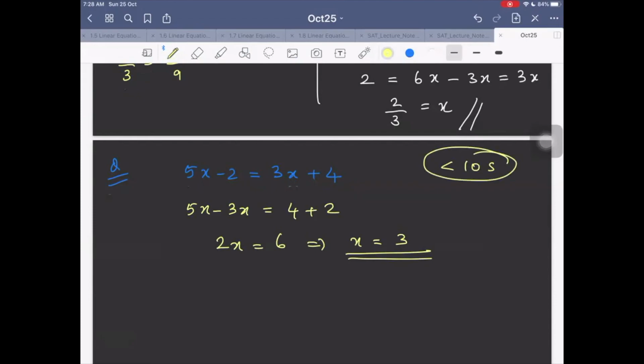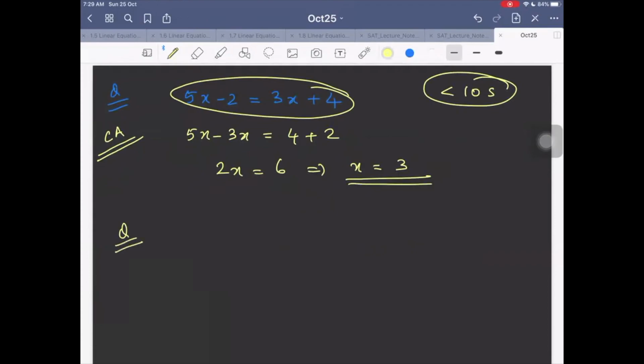But I'll tell you this, sometimes this question may show up in the calculator section. There are 2 sections in SAT, calculator section and non-calculator section. Suppose this question shows up in the calculator section. Will you pick up your calculator? No, don't do that. It will be tempting. That is the tricky thing. The question is not difficult at all, but if you are tempted to pick up the calculator, you're going to waste a lot of time. Instead of 10 seconds, you will end up taking maybe 30 or 40 seconds. Every second counts.